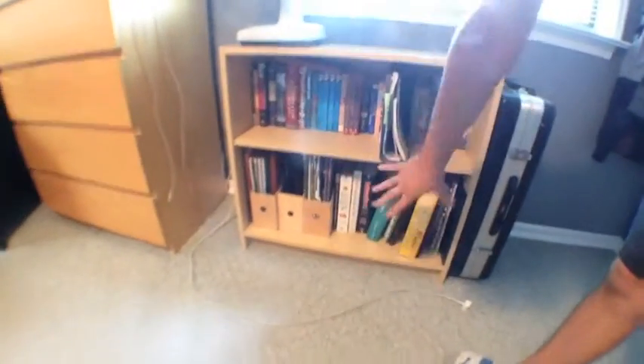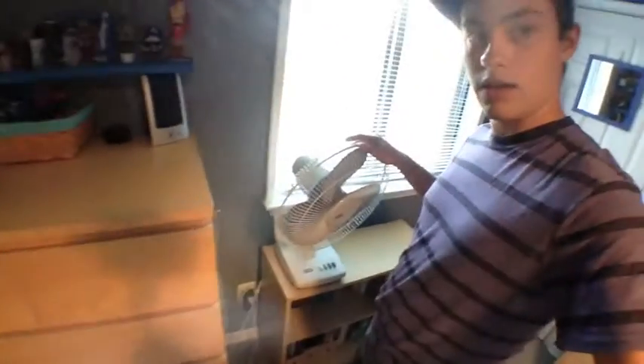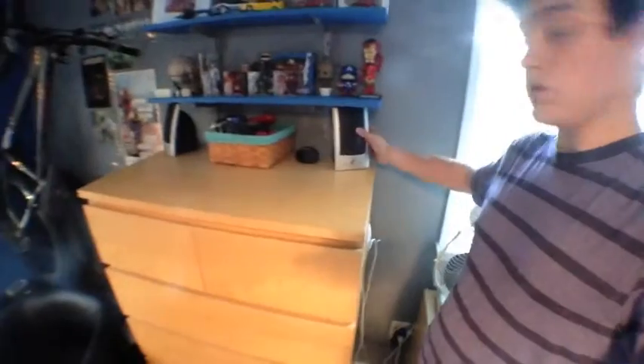I have a saxophone right here — you may have possibly seen me play it in one of our music theater videos. My bookshelf has some movies, books, textbooks, and all kinds of junk down there. This is my little mini tech area with like fifty thousand things plugged in, currently running my fan as well as my speaker system. I love these computer speakers — we hooked them up in my room.